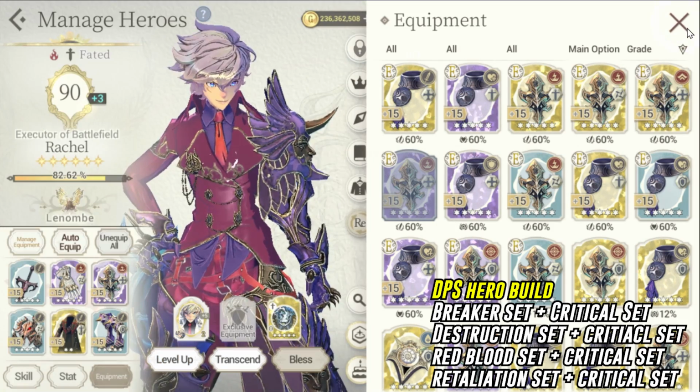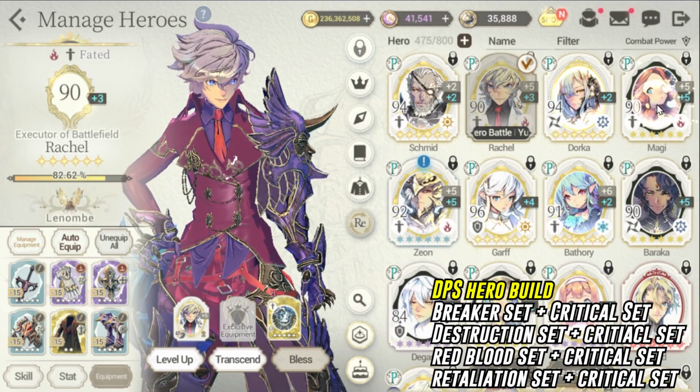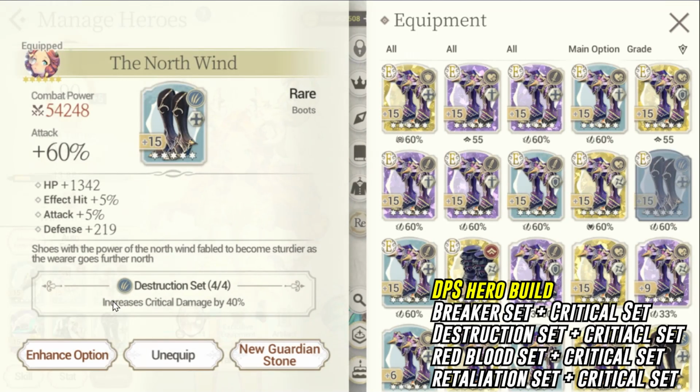All right, and if you really are a little bit advanced, you can even go for the destruction set effect for your DPS type unit that increases the critical damage by 40%. But I'm a little bit confused right here. It should actually be 60%, but it is 40%. That means I think the breaker set effect is way better than the destruction set. What do you guys think?